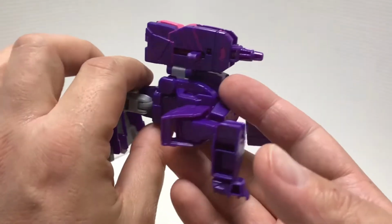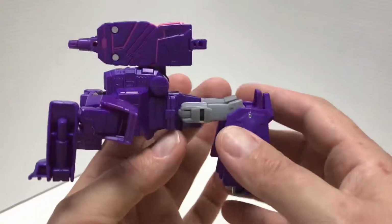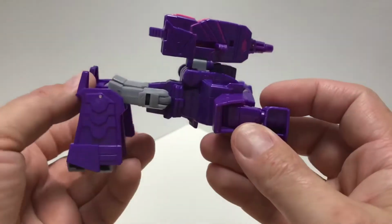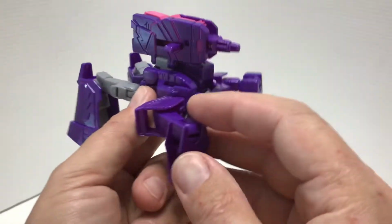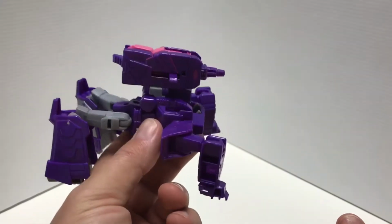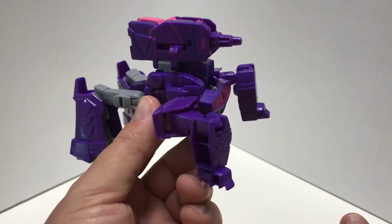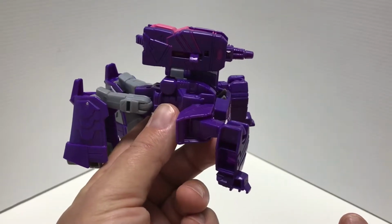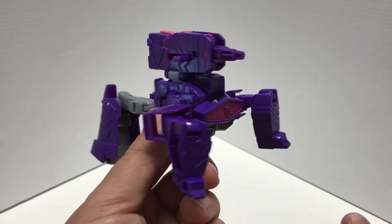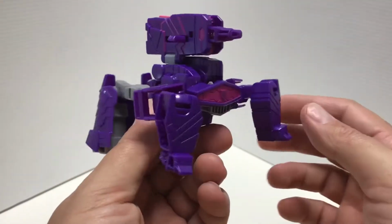I will be keeping him in his robot mode for sure. So just a quick look. There's not much to see here, really. Again, he's kind of bent backwards on his hands and knees. What happened to Shockwave being a gun, or a real tank, or a vehicle, or a jet, or anything? Hopefully they're coming out with a bigger size class of him. I saw some pictures online yesterday. I think it's an Ultra Class Shockwave, with a different gimmick. I could be wrong, but it looks like the same exact alt mode. So people calling this a tank, that's a stretch. That is a big stretch.